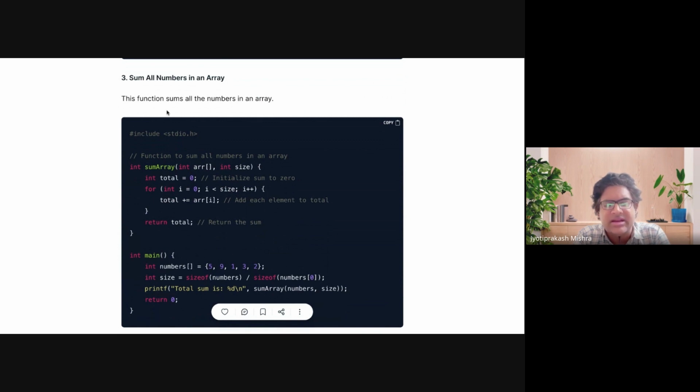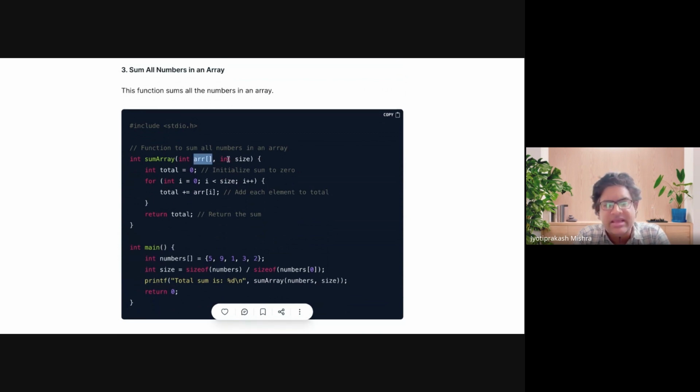Sum all the numbers in an array. Again, a simple one. You take an array and its size, and you set the sum or the total variable to 0. You have to do that because if a variable is not initialized to a particular value of your choice, it's unpredictable. For the case of sum, you take it as 0. If you were to find a product, like a factorial, you set it to 1, because if you set it to 0 and multiply anything with that, everything stays at 0. So you set the sum here to 0, and then you start from the first element of the array, go up until the end of the array, and every element you encounter, you keep a running sum, and that's all. And you return the sum at the end, right?